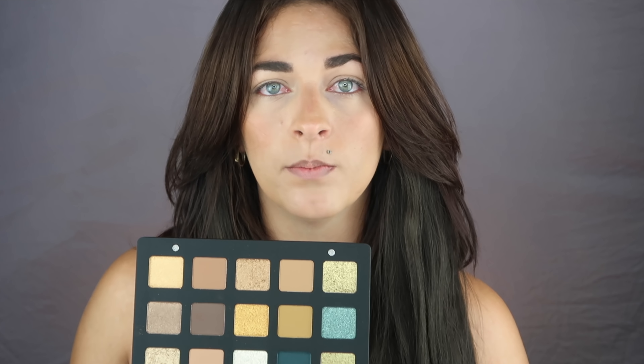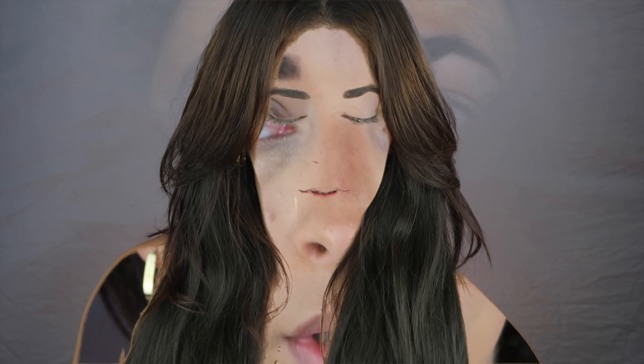It comes with this plastic tab which I don't like, but at least it protects the mirror so I'm not going to cut it out. There is one repeat shade and you get two and a half grams per shadow, which isn't bad. I've never hit pan on any of her eyeshadows. It's $129 — I'd suggest using support points. I have high hopes for this. I'll zoom in and we'll get started.